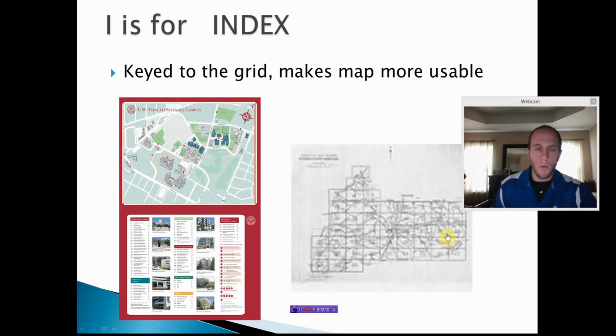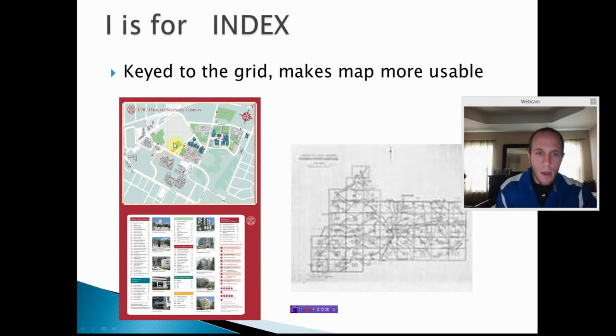Moving on, I is for index. Index can be kind of tricky. Most of the time, whenever you go to the mall, or if you go to the outlets at Myrtle Beach, or Tanger Outlets, or I hear we're going to get one of those in Augusta soon, whenever you go to these places and you see something like this, this is the index. This is what you're looking at as an index, and it basically just gives reference to where things are.